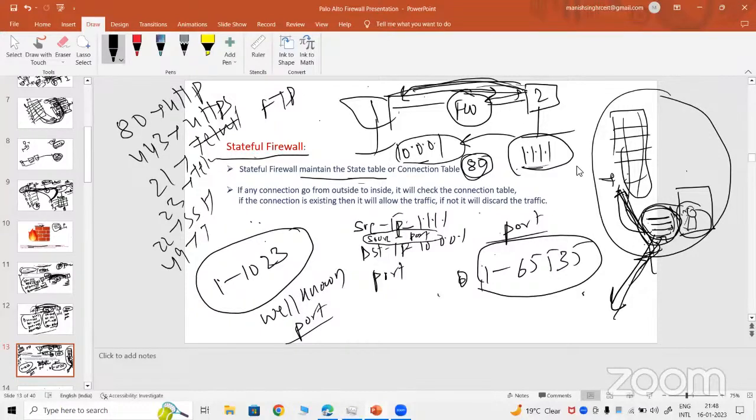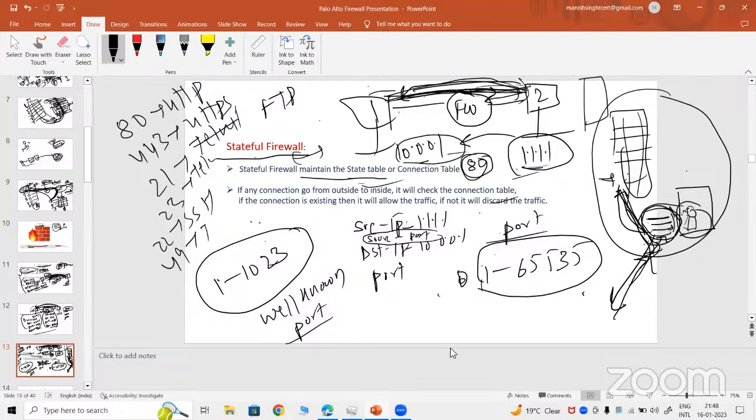So that's why, when the packet is already initiated and the firewall has allowed it, for the return traffic it's not going to check for new rules, it will simply allow it. Like in the stateless or packet filter firewall, even for the return traffic we have to create a rule or policy. But here, when the return traffic comes back, it will check in the state table, for the same source and destination and port number information, and if it's existing traffic, it will allow it.